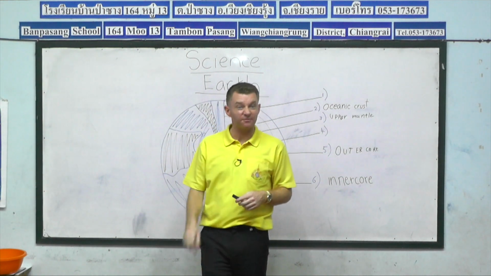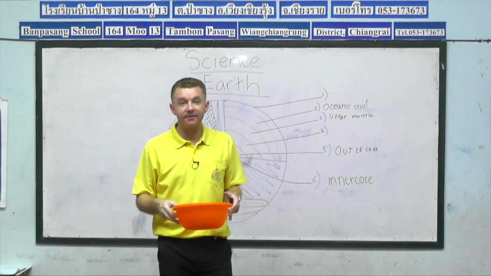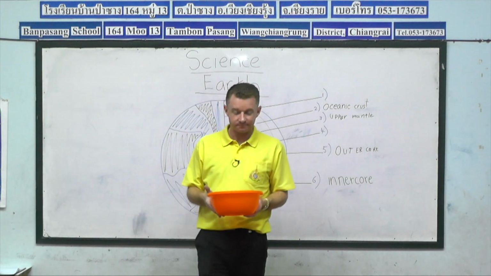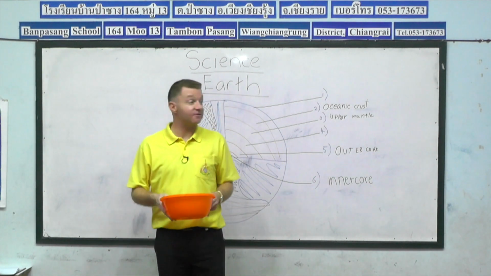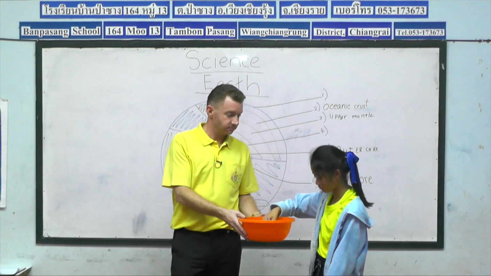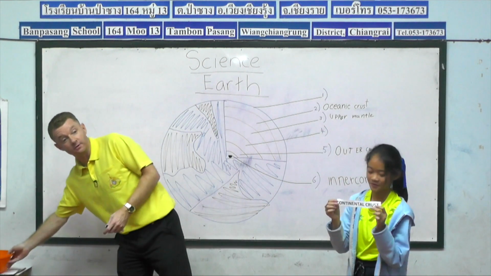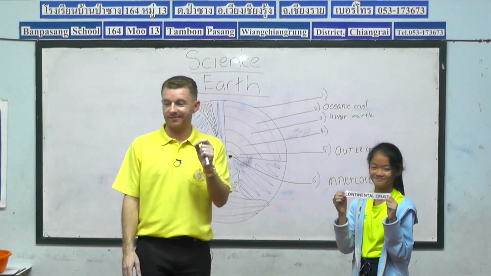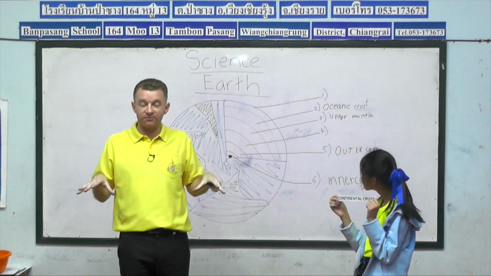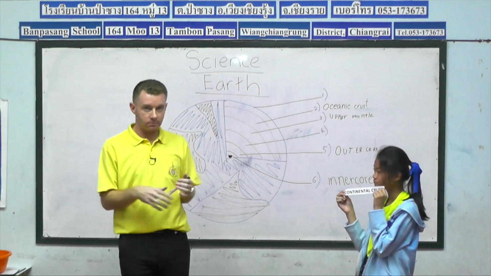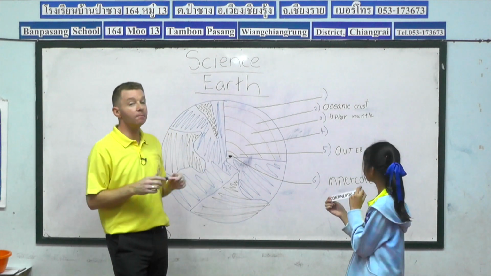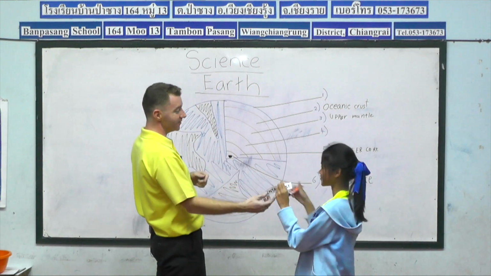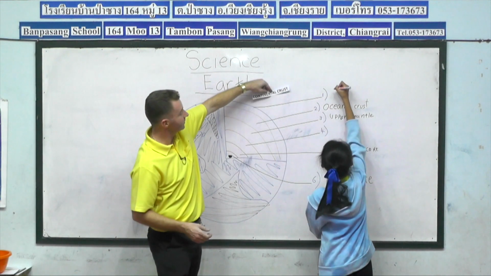And now 2 left, so let's see who can go next. I would like to invite Dan to come and join me at the front of class, please. And choose a flashcard from the bowl. Okay, so Dan has chosen continental crust. Okay, now the continental crust is the layer of the earth that we are on, the very top. So what number do we think, guys? Number 1.